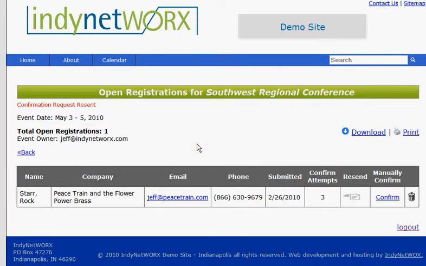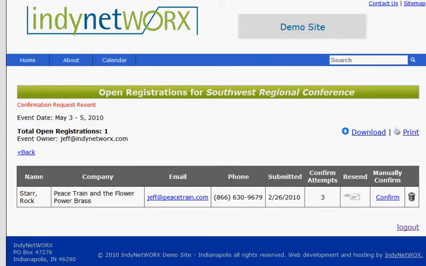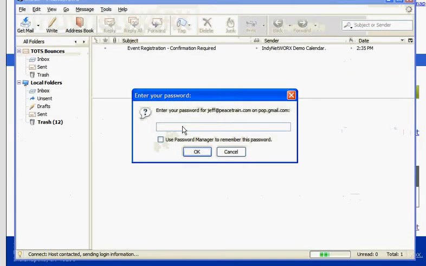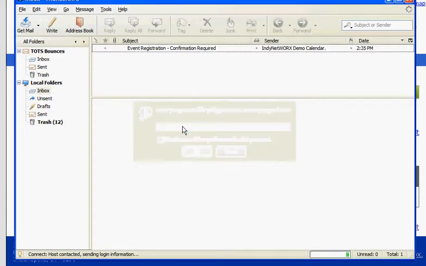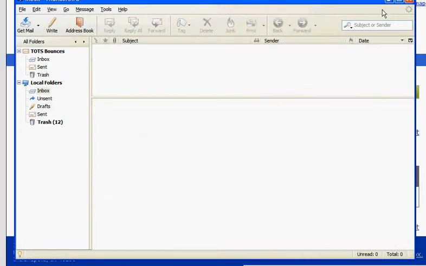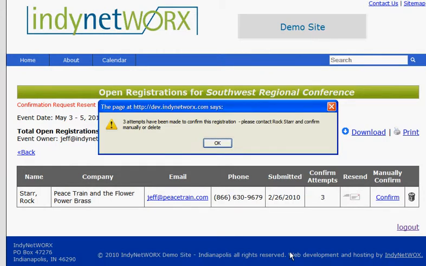I don't need to go to the email because you know what's going to happen. Actually, I will go to the email because I want to clear it out. Boy, I did not mean to close that. It means I'm going to have to log in. So we get another notification. I'm just going to delete those out of there. Now we've made 3 attempts. As you can see, the system is not going to let us do it again. We've tried 3 times bugging this guy. He hasn't done anything. So now what do we do?